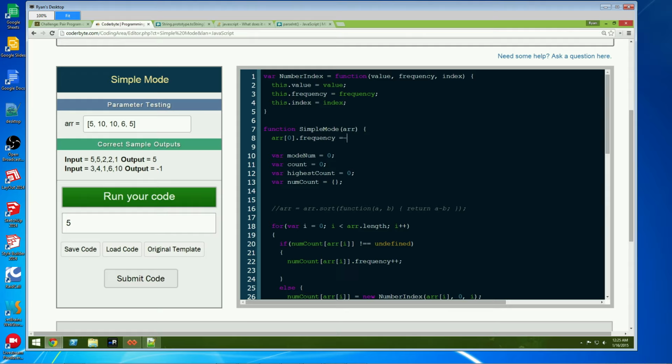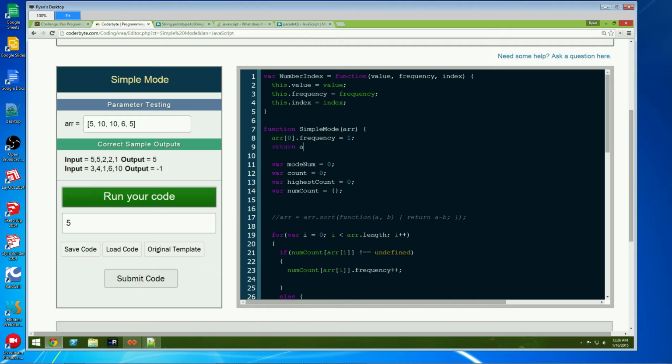But if it doesn't exist, it should just create it, right? So array 0 dot frequency, with any luck, will return 1. No, it returns nothing, because there is no frequency on array.